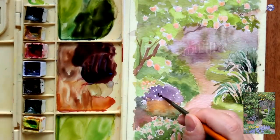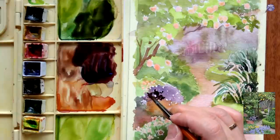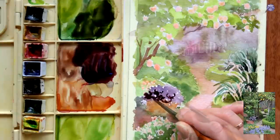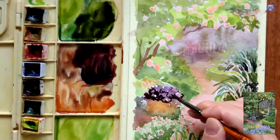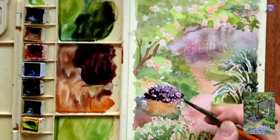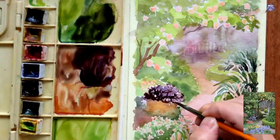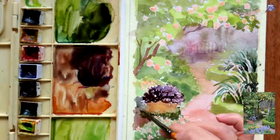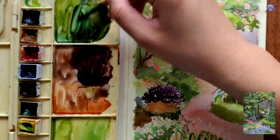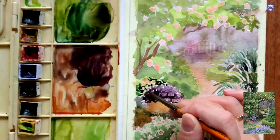Now I'm going back to the purple plant. I used the same mixture as before — Quin Red, Ultramarine Finest, and Sepia — this time in a thicker consistency, filling in more of the plant compared to the reference image to make it look more dense. For the texture I made frilly outlines which come together on the other end to suggest frilly leaf textures, and on the left side I covered more area with the darker value to suggest the form of the overall plant. Once I've made the frilly textures I added some lines directed toward the center, and below the pot I added some grassy texture using the dark green. Then I added more Hooker's Green to paint the texture of the flower bush behind the purple plant.